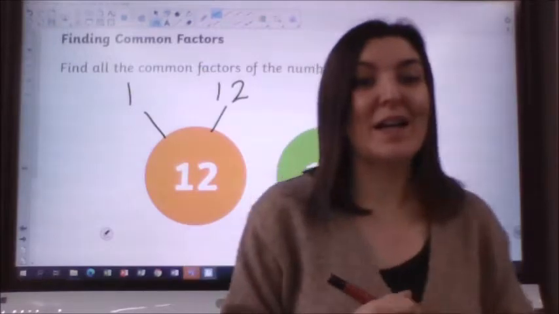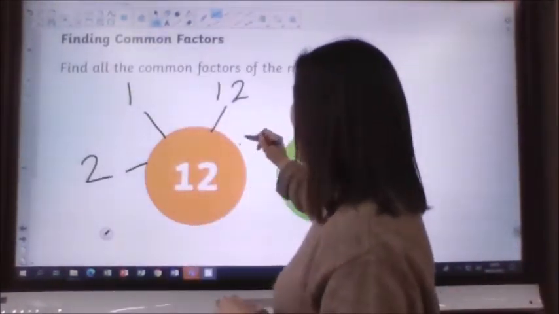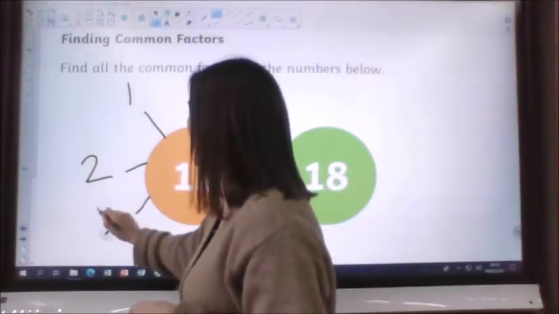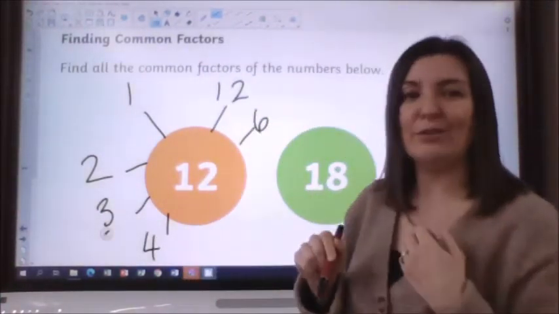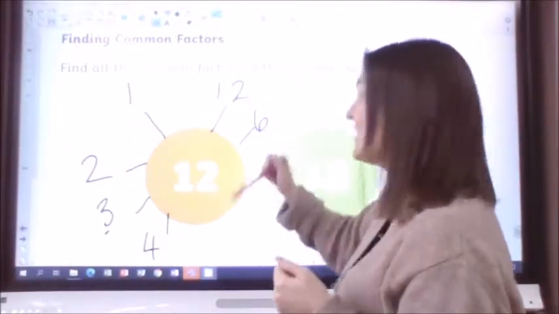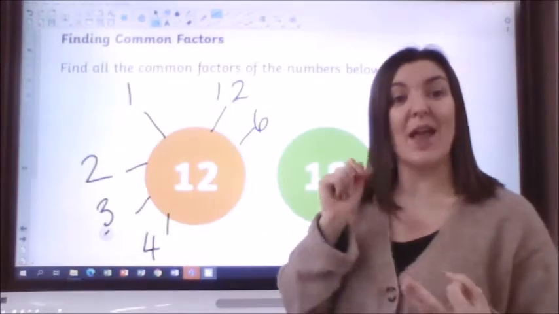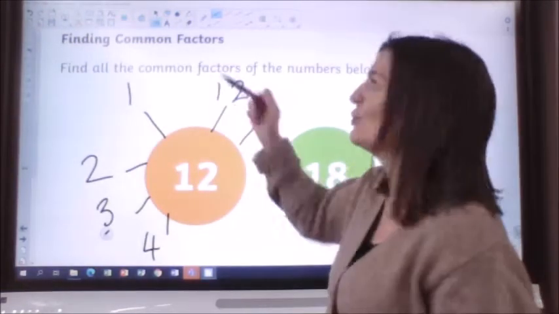Okay, so we'll have a look at it together. So we've got 2 and 6, you should have 3 and 4. Can't do one for 5, it's not in the 5s. Can't do one for 6, oh, we've already got 6. Can't do one for 7, can't do one for 8, can't do one for 9, can't do one for 10 or 11, and we've already got 12.